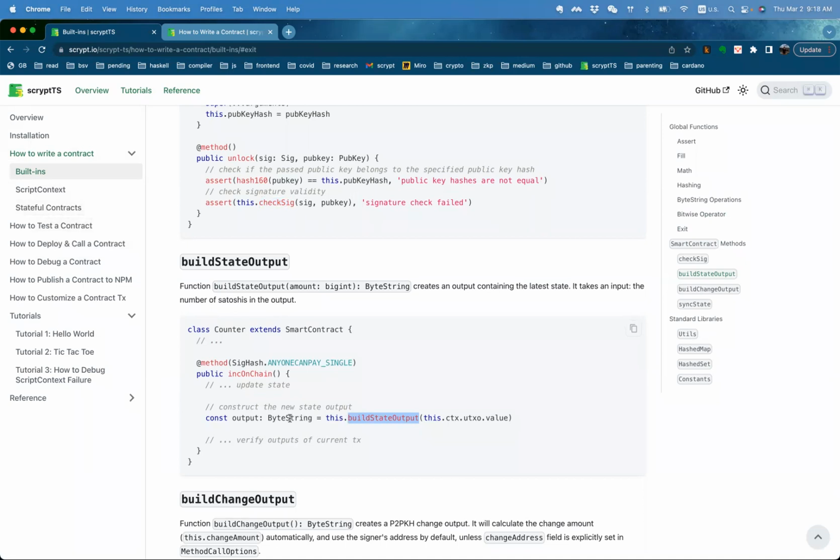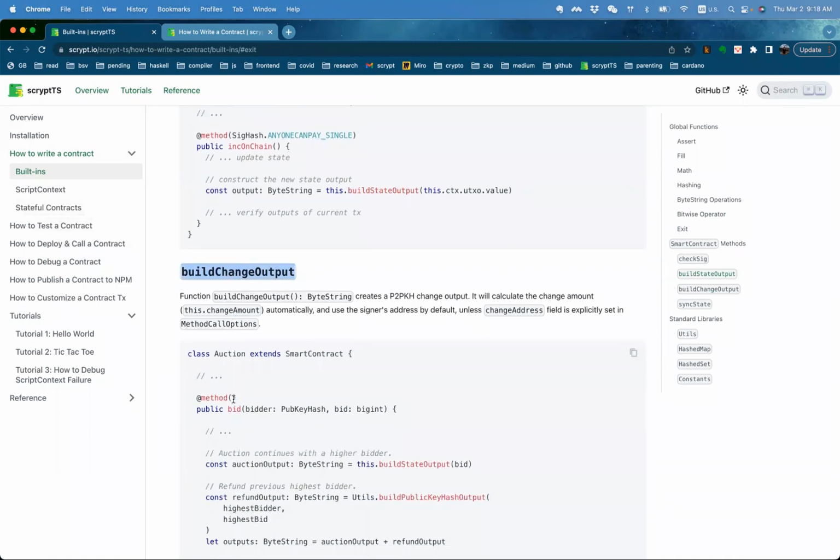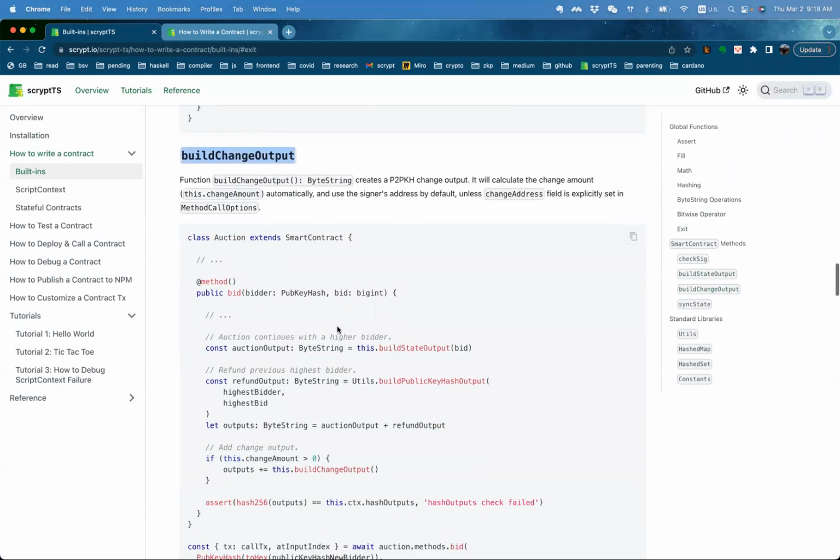Okay. Similarly, there's another one that's also very popular, because in the UTXO model, each UTXO is a whole. You can spend the whole thing, or you can spend zero of it. You cannot spend, let's say, 50% of it. So many times, because you want to pay somebody but you don't have the exact amount, you have to get back your change. So this is a very handy way to build the change output. You just call build change output. This is also very often used.